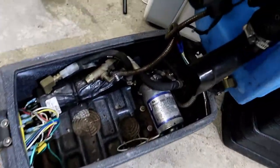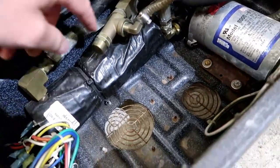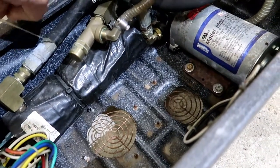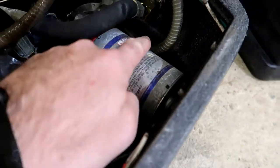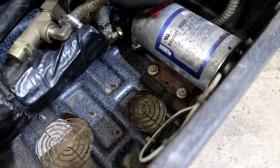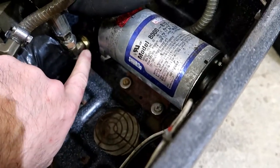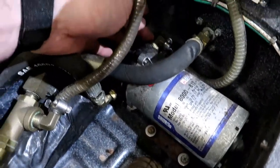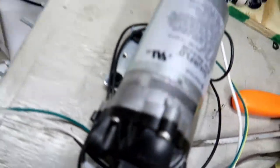It's completely empty, but I'm probably going to have to replace some of these lines at some point. This is eight years of using this thing — using it for nasty, nasty vehicles. But here's the pump. I just looked up that model number on Amazon and ordered it — it was about $125. Came in a few days. So now I think we're going to have to disconnect this, unscrew it here, disconnect that over there, and wire it up here. This is definitely going to be a learning experience because I have never done this before. I've replaced parts on other tools but this is the biggest one I've ever attempted.